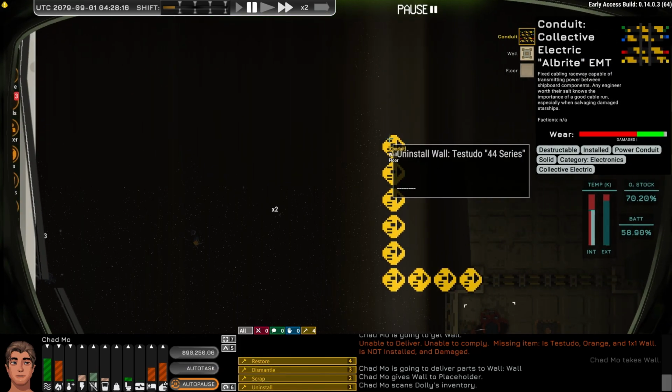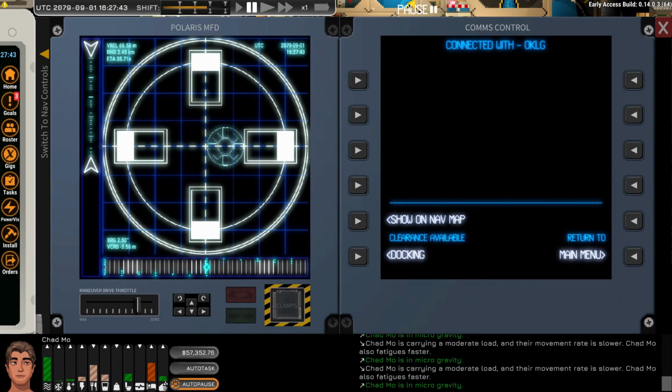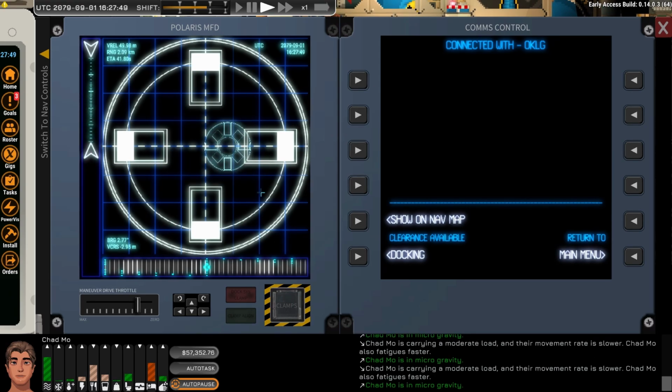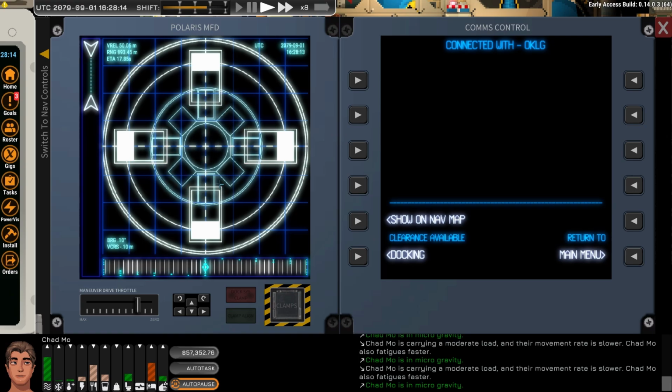Let's go ahead and get into the game. Okay, we are pulling up to the station, to OKLG, and I did remember one other thing that I don't recall seeing in the previous iteration, and that was this down here. This is the current bearing and vertical velocity towards the target for docking. I don't remember seeing that in the past. I think it's extremely helpful. I've been able to do docking a lot cleaner. I get lined up a lot better earlier, and it allows me to make fewer corrections when I'm trying to actually dock. At this point, I can probably just speed things up and I should be good to go.